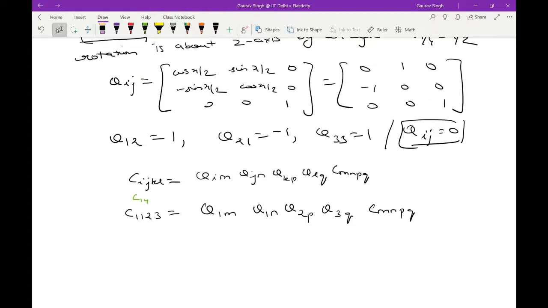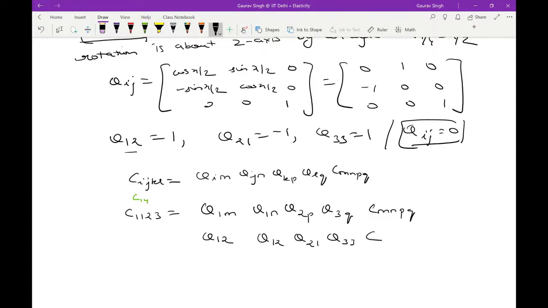But because we have these ones and minus ones only, we want to see what will be the non-zero value, just like the delta functions which we used to do. So if you look at this term Q1m, the only possibility is that it should be 2. So this should be Q12, otherwise it would be 0. Then Q1n would again be 12. Q2p should be 21, because if there is any other 2p like 22 or 23, it would be 0. That's not what we want. So we write it as 21, and then 33 is again the non-zero quantity.